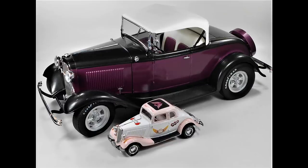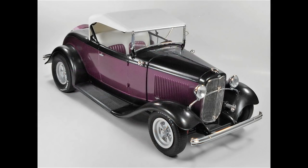You see it here with another 1/25 scale model car that was essentially the same size. But look at how huge it is. And it really gets some attention. It's got a great look to it. And a classy little paint job there, along with the white top, gives it a real nice look. You'd be proud to drive this down the road.